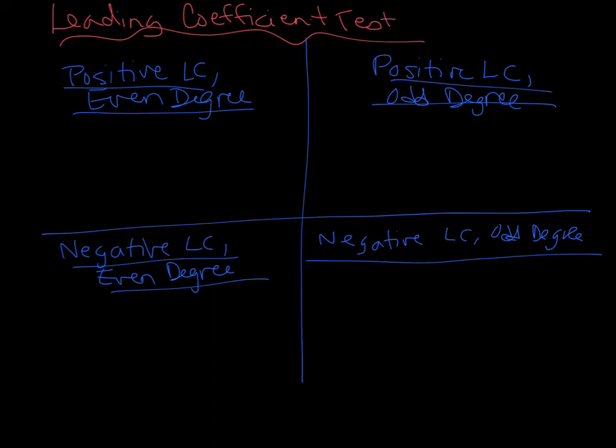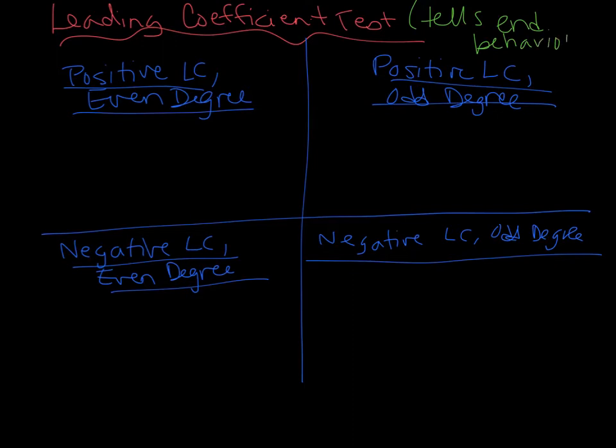So I'm going to now talk about the leading coefficient test. And I'm going to tell you right now, this looks a lot harder than it actually is. There's going to be a few little rules that you have to remember. They do look really complicated, but they're not that bad once you get the hang of them. So the leading coefficient test tells you how the ends of the graph behave, which we call end behavior, depending on the leading coefficient, that's what LC is, and the degree. So this is going to tell you what's called our end behavior.